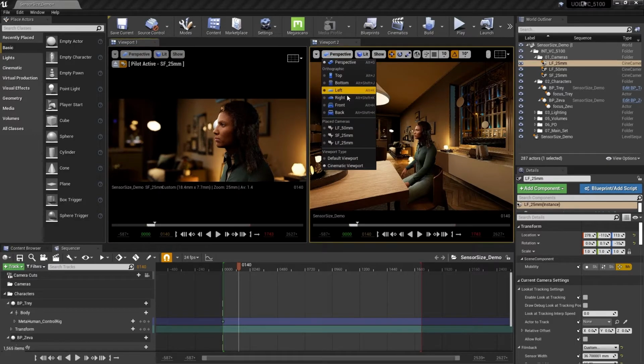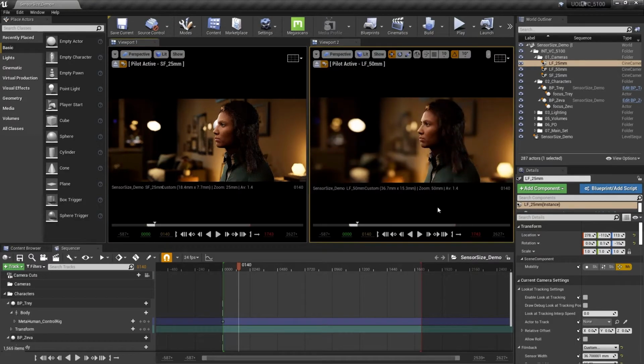And on the right side, let's load up the large format 50 mil. And what we're going to see here is that even though both frames are almost identical, we have a very different image, right? So on the left, we have a small format. So what I did is it's essentially exactly half of the sensor size on this side, which is the Alexa LF that we did, the 36.7 by 15.31. I divided that in half, and I also put in a longer lens. That's why we're getting exactly the same frame. But what does it do to the image?